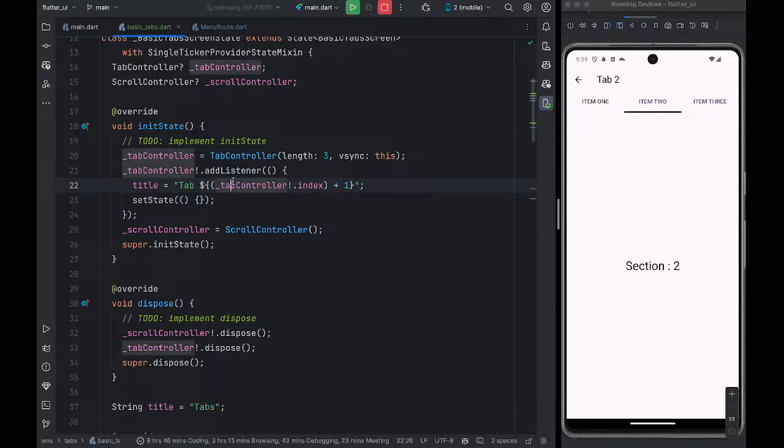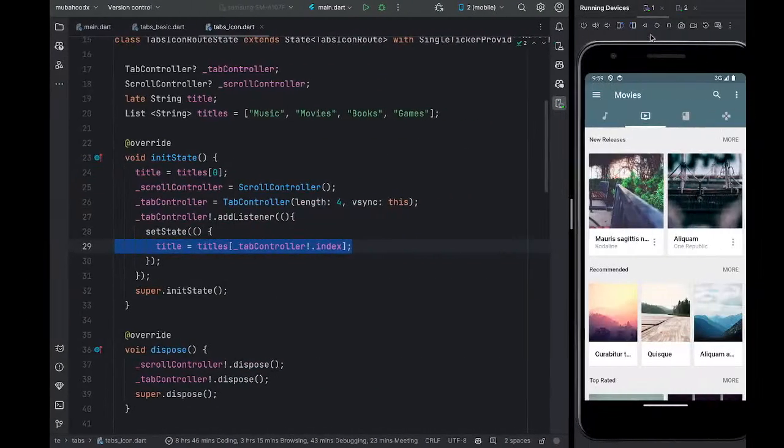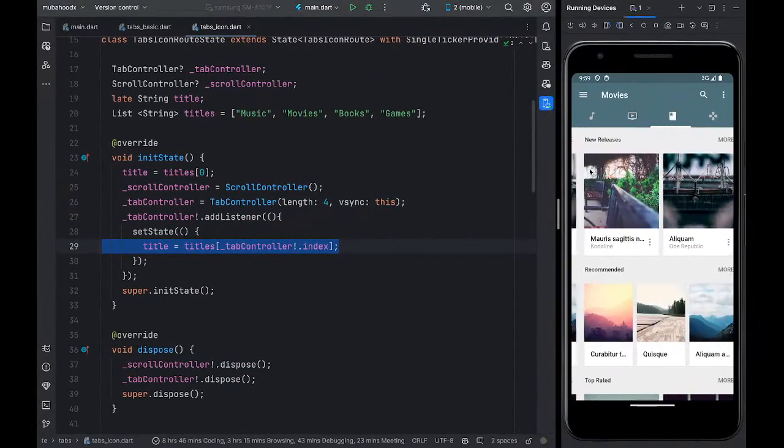So this listener, in simple terms, is being called when it is changing. So you can do your logic here per page, or per respective page, of what you want to do when someone goes to that particular tab. I hope you're together, guys. Okay, so you should be able to do something like this.